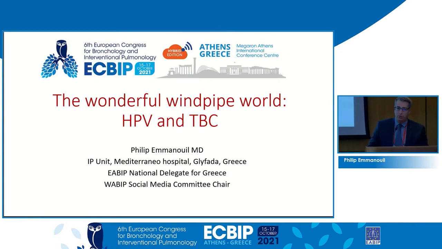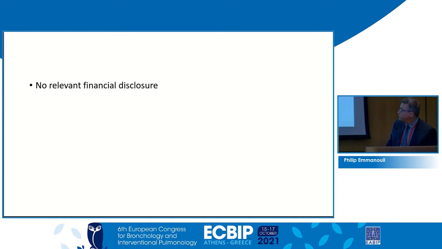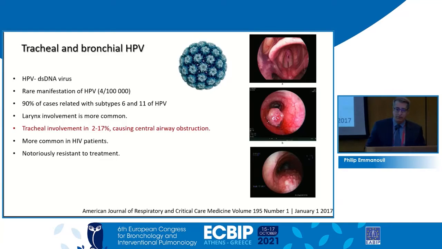Okay, so as a last talk, we will talk about two clinical entities. One is quite rare, the other quite common, but nevertheless, they're both debilitating for our patients, and we must know how to identify them and treat them. So I don't have any financial disclosures, and we will start with the human papillomavirus.